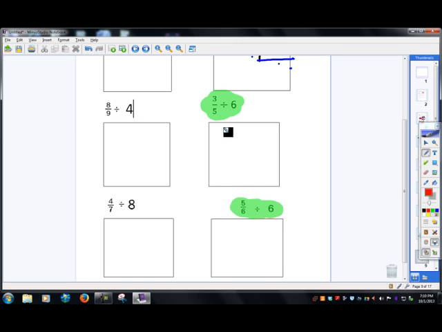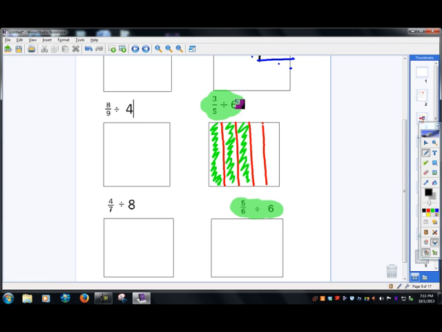Okay, so here we go. Remember, first step, model the dividend. Remember, the dividend is the first number. So I got 1, 2, 3, and 4. Now I've got to shade. And again, if you have colors and you want to bring them to class tomorrow, please do, because colors will help you, just like we did on the last learning target. There's my 3/5 of my cake. I have 3/5 of that cake.